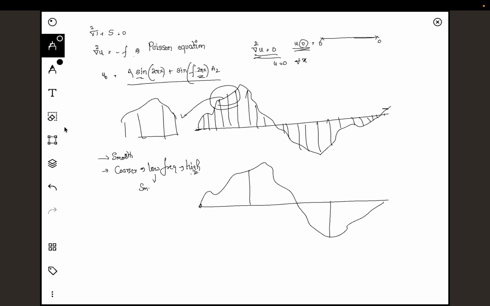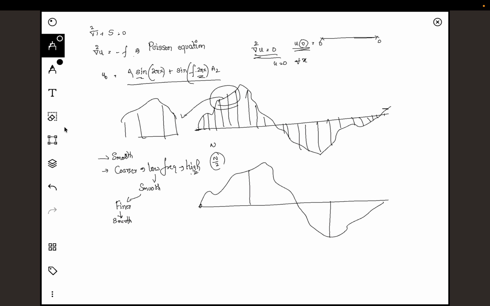So again, we use the smoothing, and from the coarser grid you again go to the finer mesh, and there you'll again do the smoothing, and then you'll get a solution. The other advantage is in the coarser grid, let's say the original grid has n points, the coarser grid has only n by 2 points. So we are just solving for n by 2 equations. So it will be faster to solve on the coarser grid also. And then once again, we can go to the finer grid and do the smoothing. So the total number of iterations that you actually have to do will get reduced.